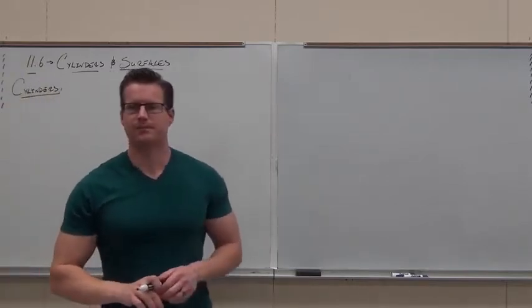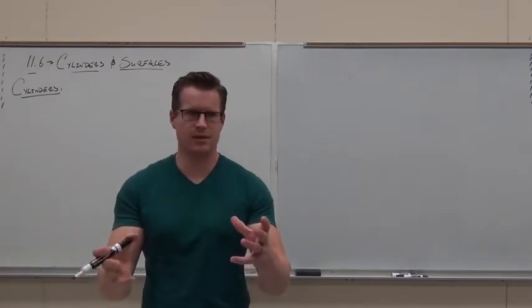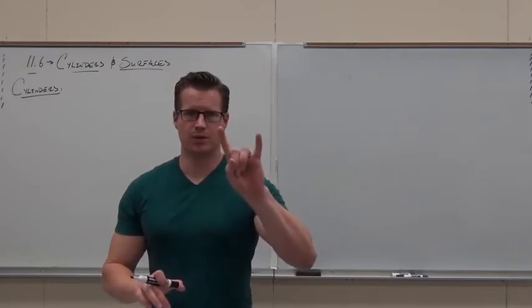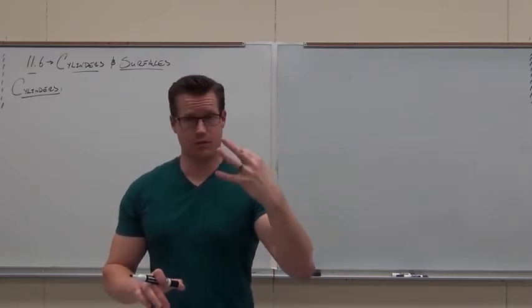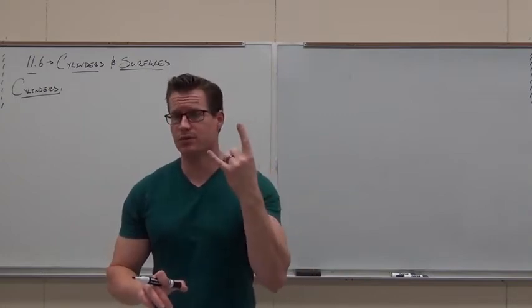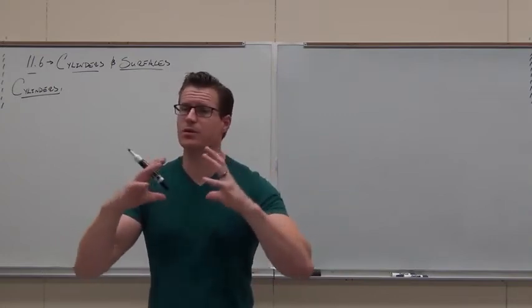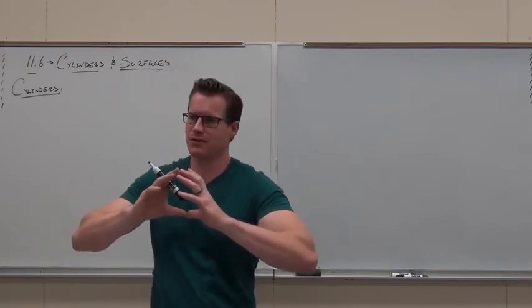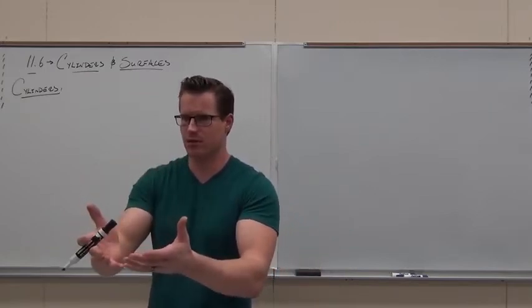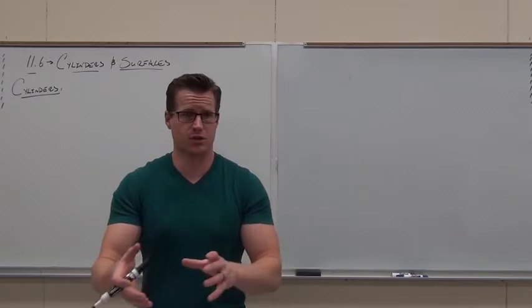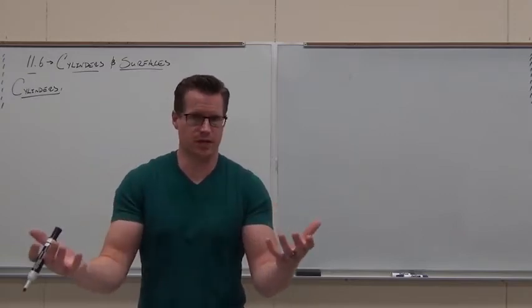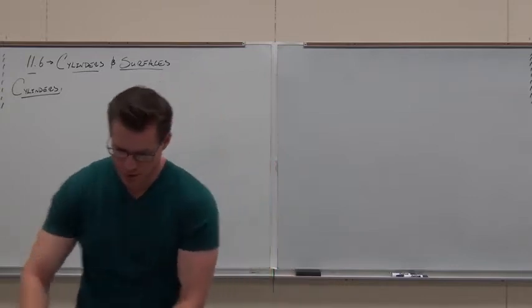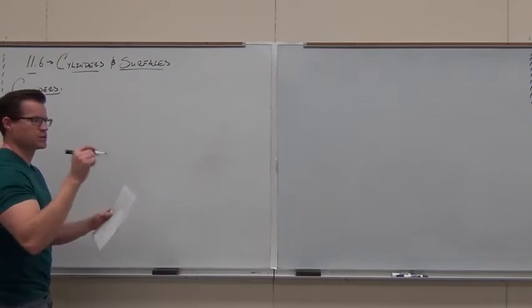First thing, and here's the whole point of what makes a cylinder a cylinder. If you have an equation with 2 variables, how many axes do we have in 3D? 3. If we have an equation with 2 variables, then only 2 variables can be changing. The other one would be constant. So just having 2 variables is going to dictate whether we have an equation that is a cylinder or a surface. So how many variables do cylinders have? 2. How many variables do surfaces have? 3. That right there tells you what you're dealing with. All right. So firstly, equations of cylinders have only 2 variables.